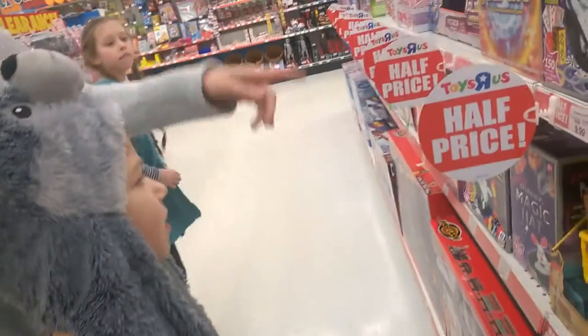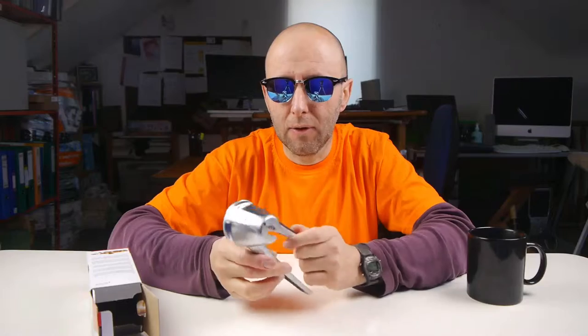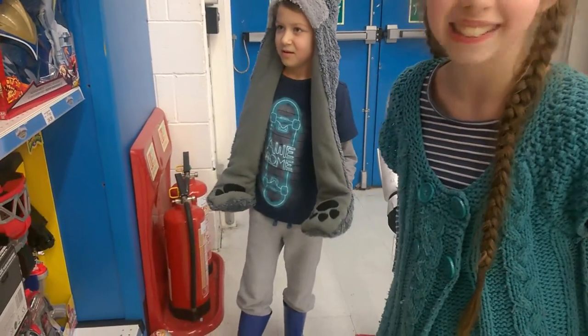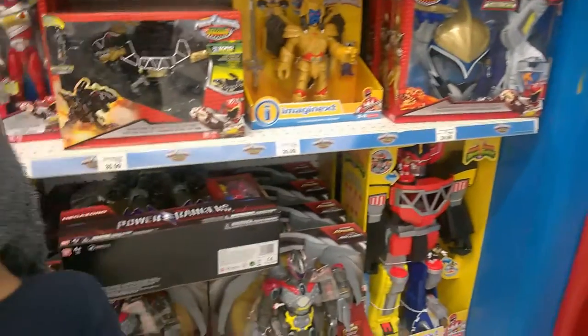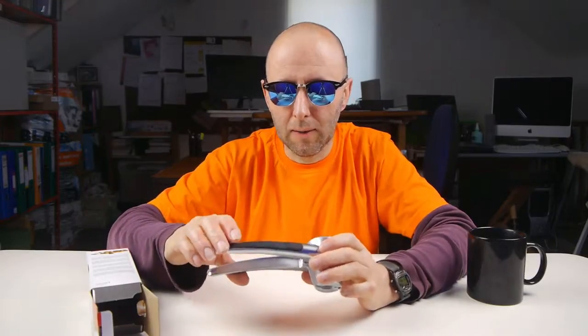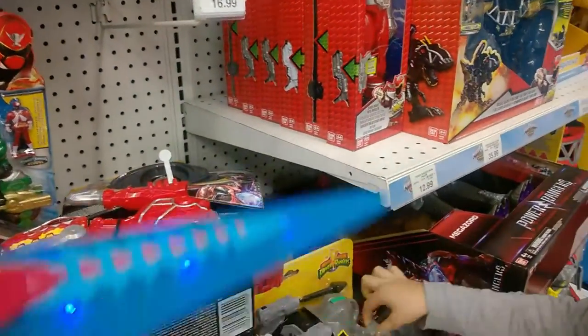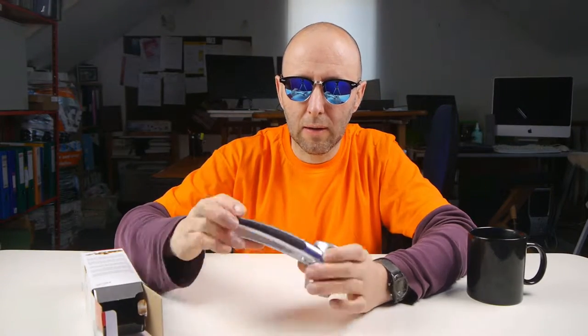15 and a half ounces of solid nut cracking potential. It's very well made — cast in two pieces of die-cast zinc. With a very strong hinge, quite nicely designed, and a fairly robust spring forcing the two parts apart. Obviously the operation is simply to squeeze the handle. It's got a couple of rubberised grips inlaid into the handle.